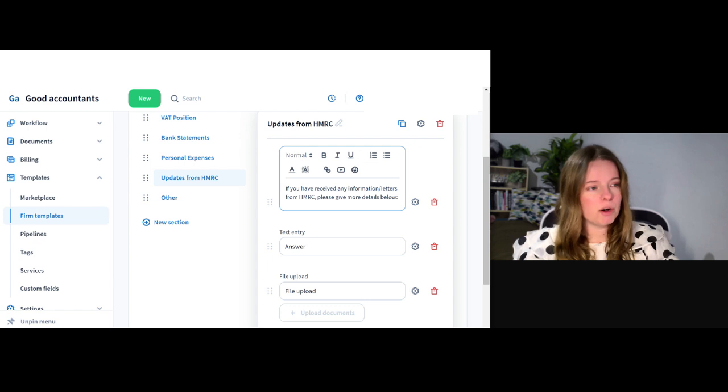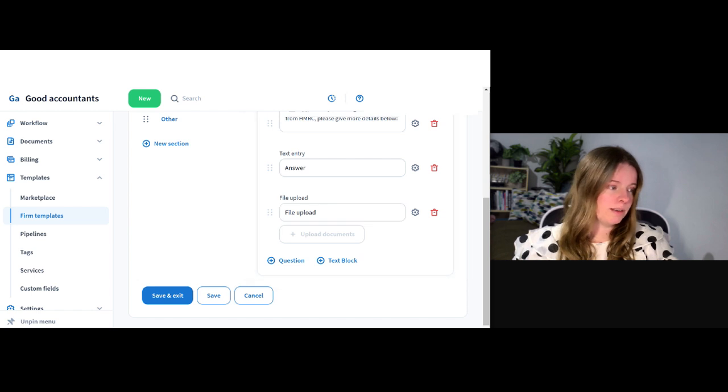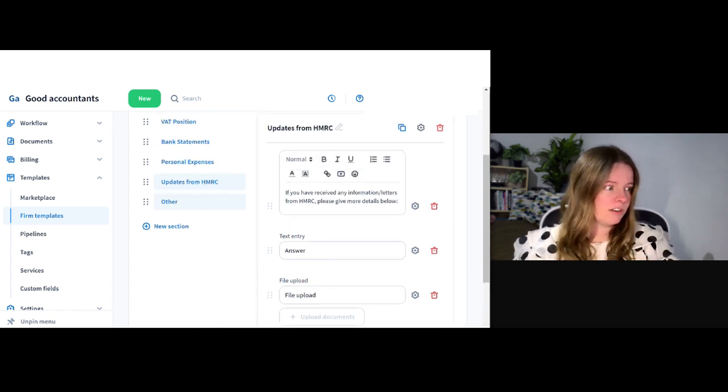So again, if you've got a prompt like this very early on regarding the VAT, if they've received any letters at all, anything through the post that you've not yet received, because again, if you're onboarding a client at this point, then you're not going to be detailed as their VAT agent, for example. So if they've received anything, you want to know. So this is just a quick prompt, and they might say, no, I don't have anything. Fine, absolutely fine. But if you do, upload. And that's just going to make your life easier again.